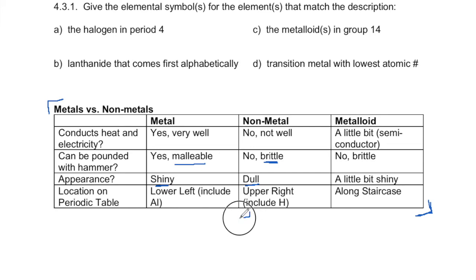We've already talked about where they're located, and metalloids along that staircase have properties that are in between a metal and a nonmetal. They conduct electricity, but not as well as a metal. That is a very important property to have. A lot of the semiconductors are made out of metalloids because you want something that conducts electricity, but not quite as well as a metal does. They tend to be slightly shiny, but not very malleable. They are brittle and shatter easily.